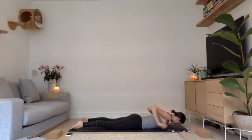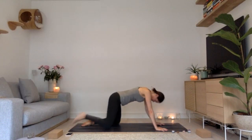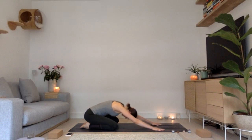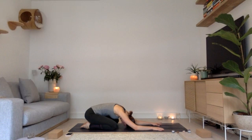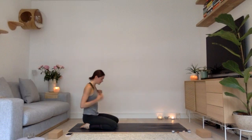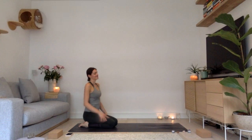Now place your hands under your shoulders. And shift back. Child's pose. Softening here for a few breaths. Any variation of child's pose you like. You fully surrender in the present moment.